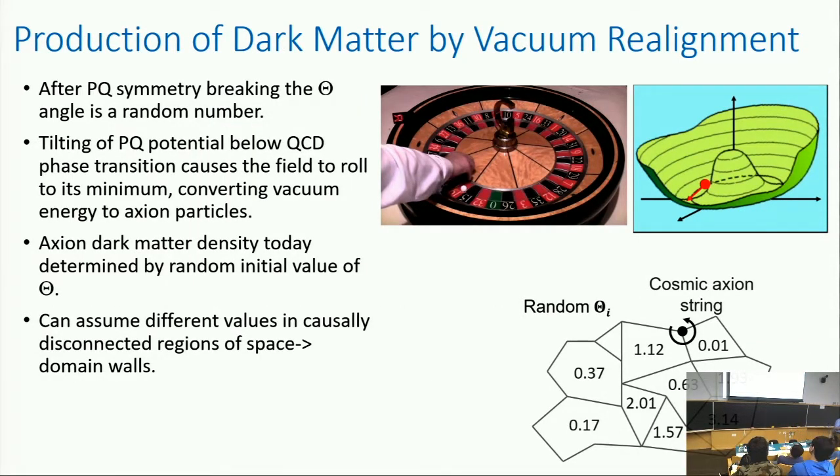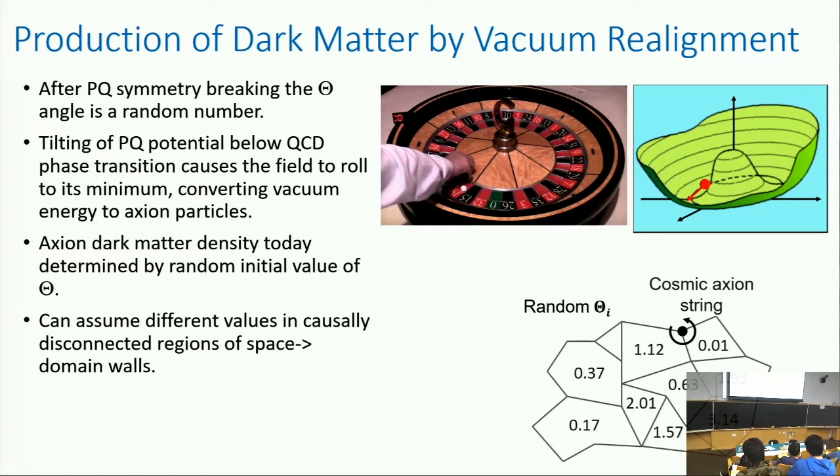So then the other thing is that these theories can tell you exactly how much axion dark matter exists in the universe, with very few other assumptions. And so here's the model: imagine that the Peccei-Quinn potential is a roulette wheel. Initially the vacuum energies are all degenerate, and so basically the universe just has to choose one of an entirely degenerate set of vacua, which all have the same energy. So the guy dropped the ball onto the roulette wheel somewhere in space. And then the QCD phase transition happened that I described that tilted the potential. So the roulette wheel tilted, and then the ball started to roll. And the rolling of the ball, the potential energy that the ball had when it was tilted, that becomes the mass density of axions.